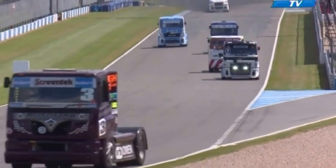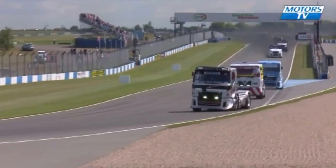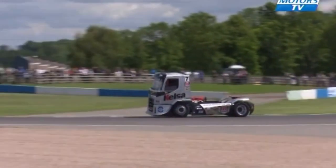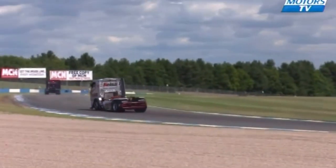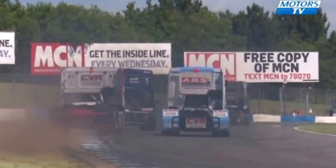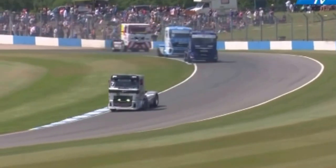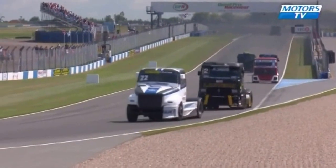Steve Powell, the leader, also leading Division 2, of course. He's got the Division 1 leader now right behind him, Stuart Oliver in the number 7 Volvo, backed by Kelser. Ryan Coulson being passed by Matt Summerfield. Coulson goes wide, so Coulson is running second in Division 2 at the moment. And Oliver has got to try and hunt down Steve Powell.